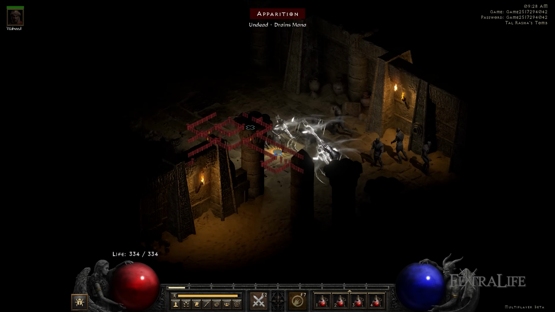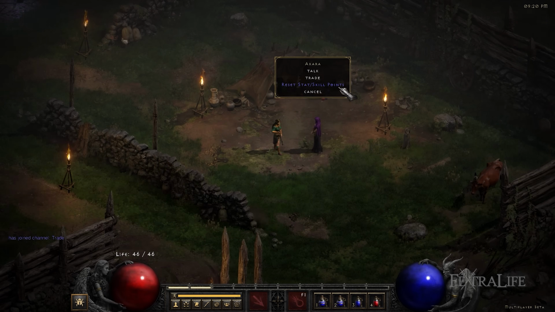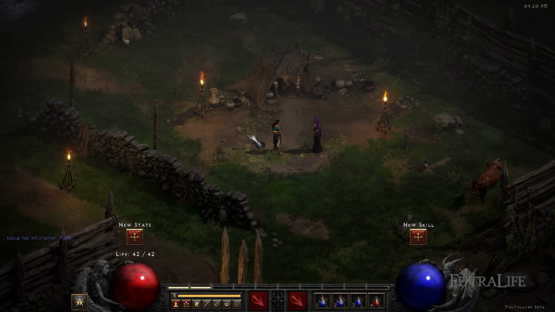If you're a new player, I strongly recommend you save the respec that you get from completing the first mission, Den of Evil. If you do, you'll be able to talk to Akara and respec your character into a different build once you reach Nightmare difficulty.